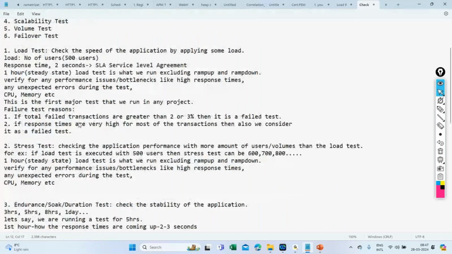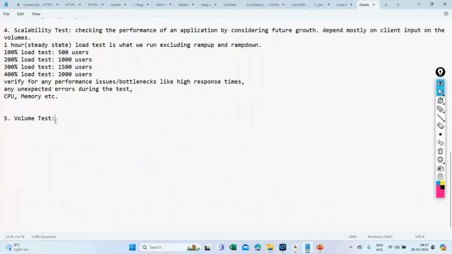So this is volume test. Volume test is the same as load test, except that huge data will be inserted into the database for testing purposes.